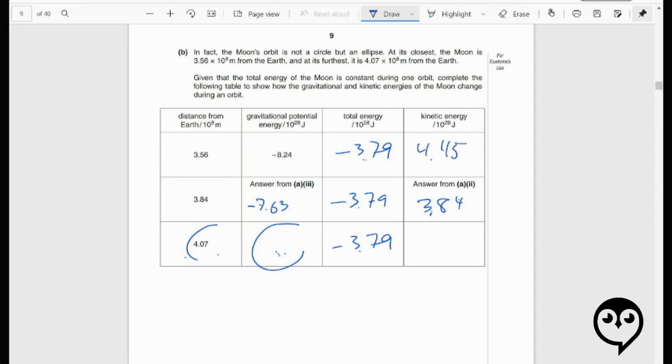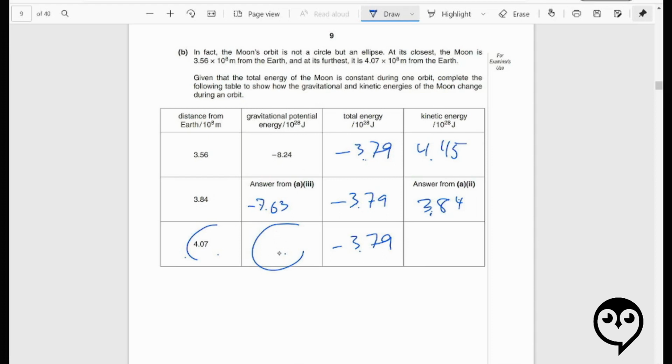Does it make sense that when we've got the lowest amount of potential energy, we've got the highest kinetic energy? That's closest to the Earth, and so in the orbit, its speed is the fastest. Okay, we can imagine this to go lower. I'm going to say lower, but what I mean is less negative. It's going to go closer to zero.